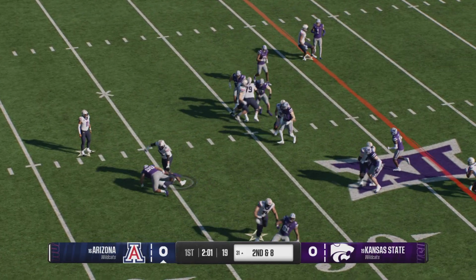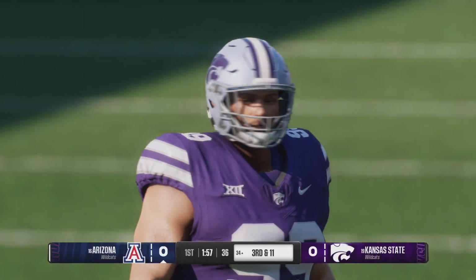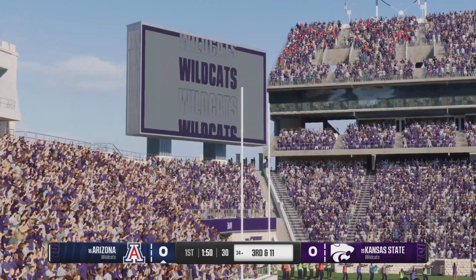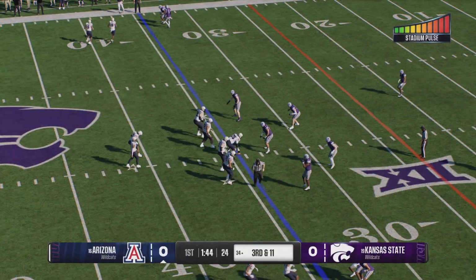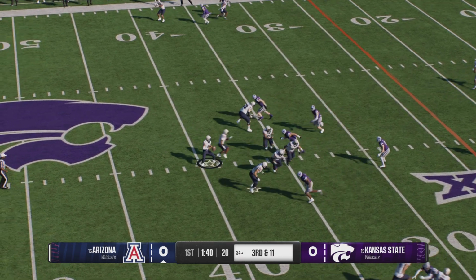Looking for a physical attack from the gun. He's dropped behind the line of scrimmage. That'll be a loss of 3. You know, the runner just has to have a little bit more patience. He bounced that thing outside a little too early, and as a result, lost yards. 10th play of the drive coming up. At this time, a chance for the defense to get off the field on 3rd and long.